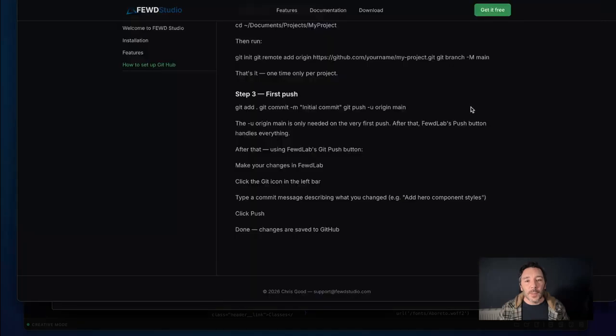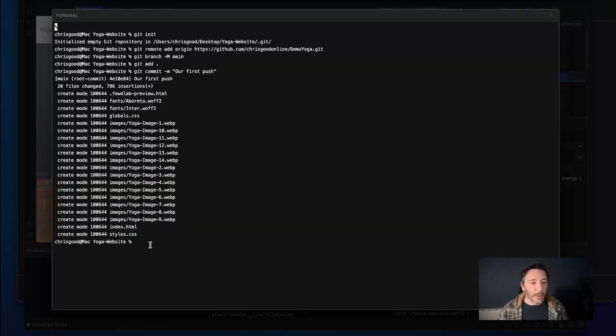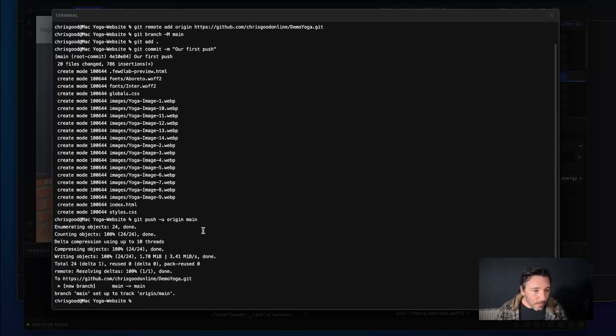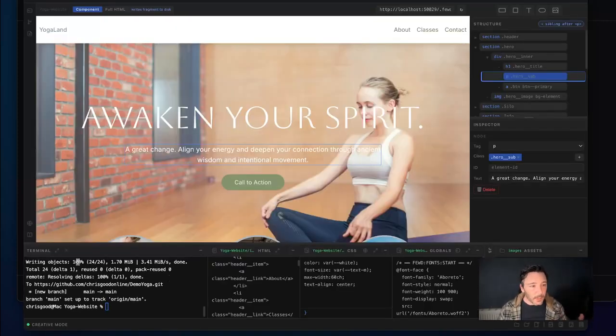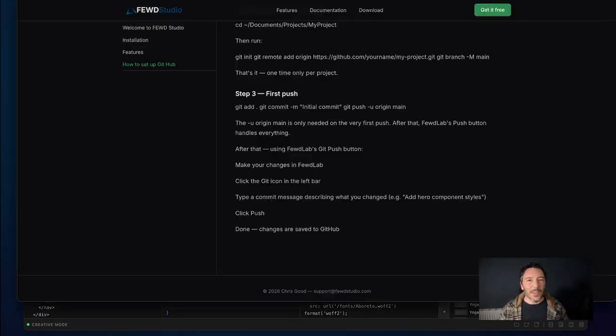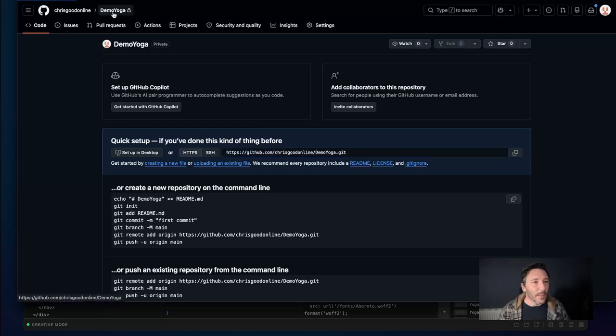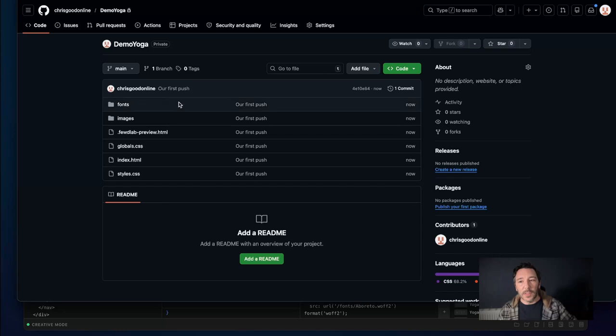And then the last bit, we actually have an added bit that we need to put on. So we do git push. That's usually what you would type, and you'd stop there. But for the first time, we need to put the small u flag and origin main. So git push -u origin main, and click. Good. Right, all created. Now that's actually done, we can close that down, and we never have to use the terminal again. It might take a while. You can see that the files are already pushed up there.